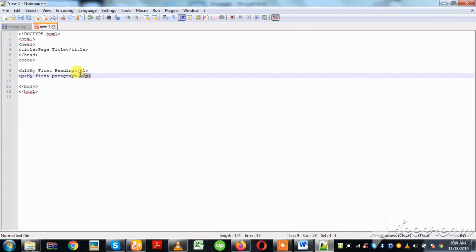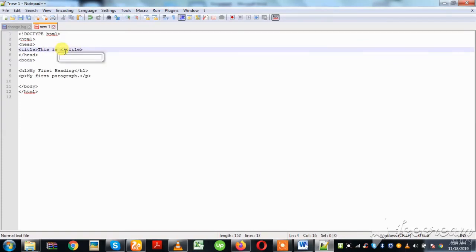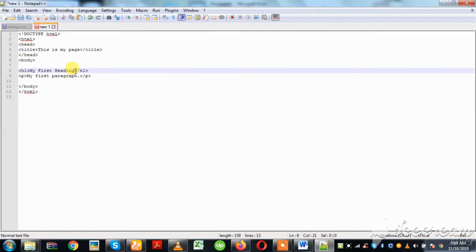Having done all this, maybe I can write something. Maybe you can do some changing here. Maybe I can write something like, this is my page. Maybe that's the title of my page. The body. Maybe I can write something about the body. But let's start with heading 1. What can you write about the heading? Maybe you can write Home.